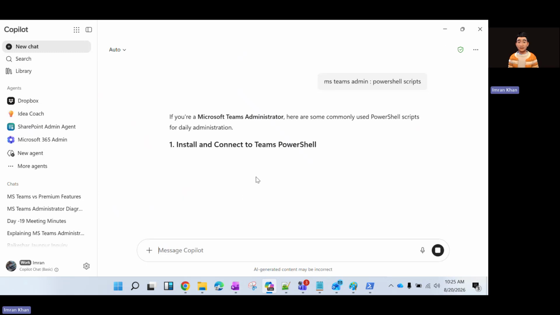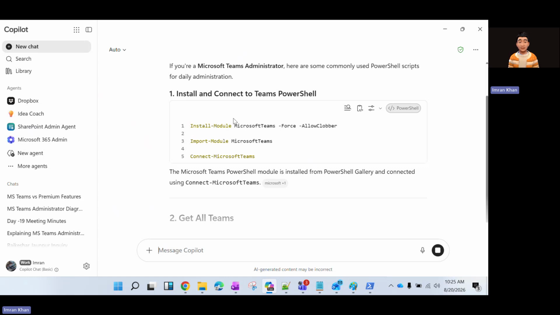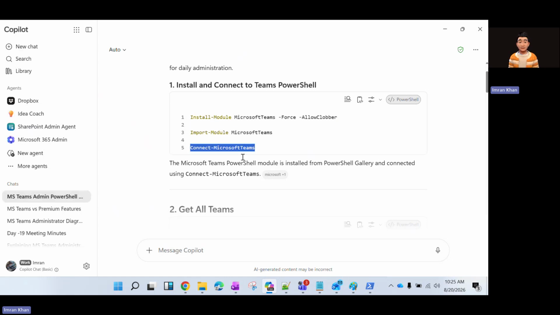You can find some scripts easily. This one you can install without admin privilege, without local admin privilege. You install the Microsoft Teams module, then run Import-Module, and lastly connect to Teams.